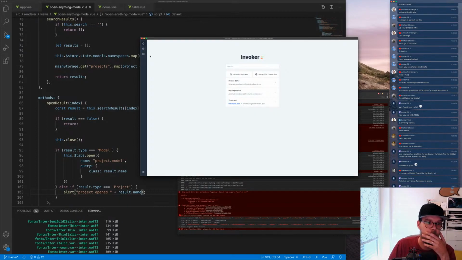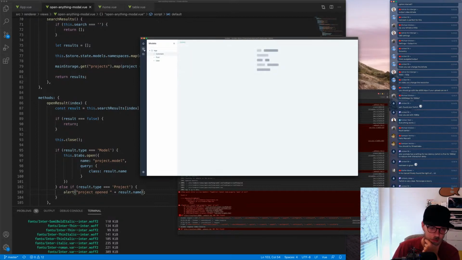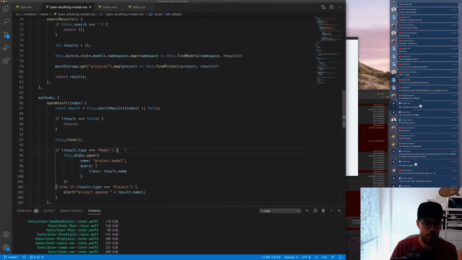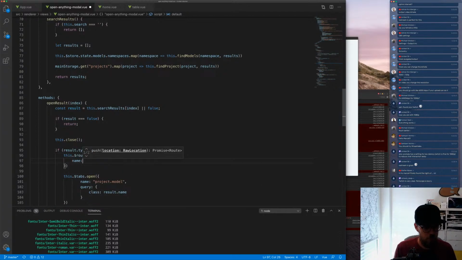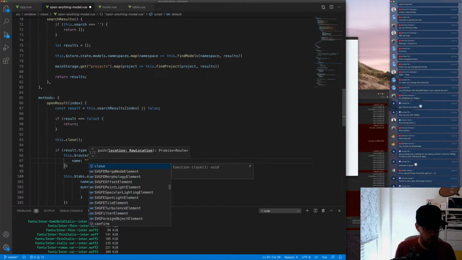So I think I will probably have to do something like first push to this route, and when that is done, we are going to actually open the tab. So we can do something like this, router push, and then the name.